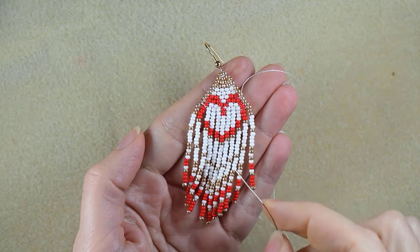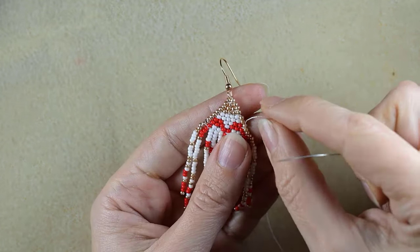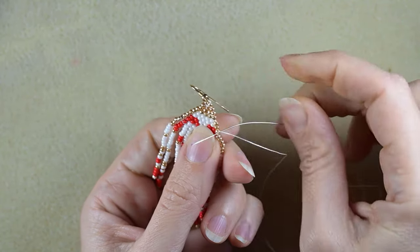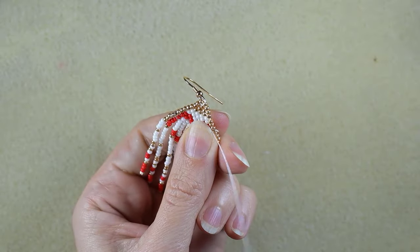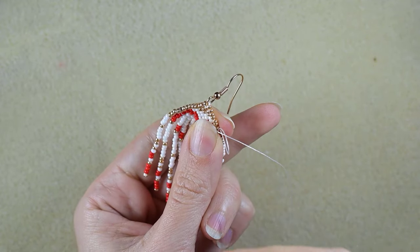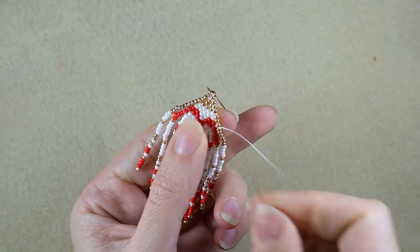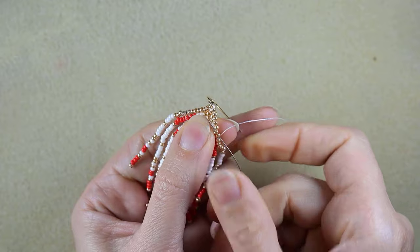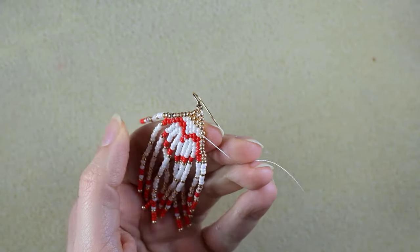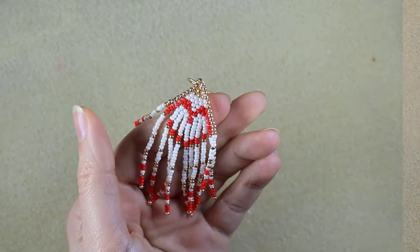Okay guys, and as I continued adding more and more fringes absolutely the same way, here I am where I need to make the final knot and cut my thread. Okay, I make a loop and I go twice through the loop I've just made and I pull. I go through some beads in this direction and I cut this tail thread.